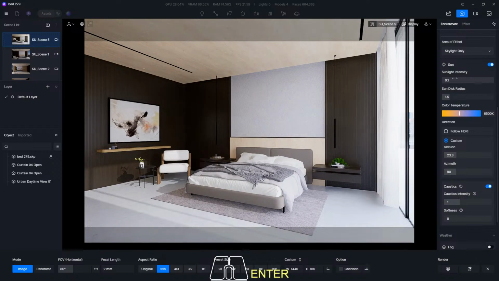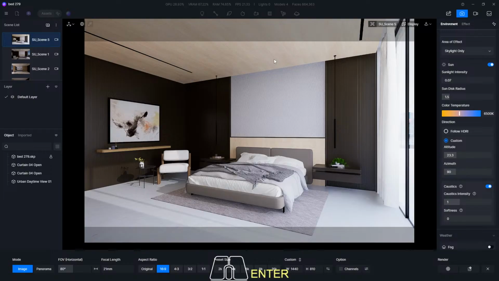Because if the sun ray is too strong, it will make the rendering very white, and we don't want that. 0.05, because it's morning and the sun is not that strong. Sun disk radius, and 0.5 should be good. Okay.